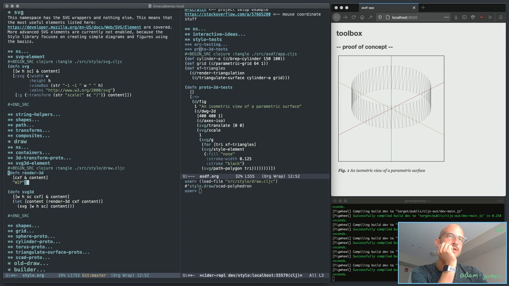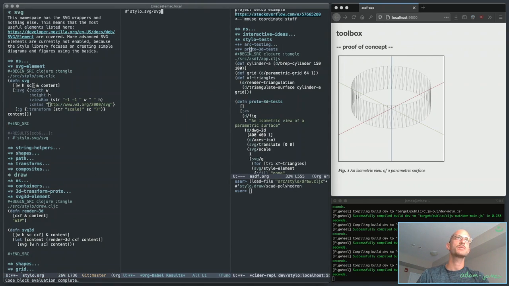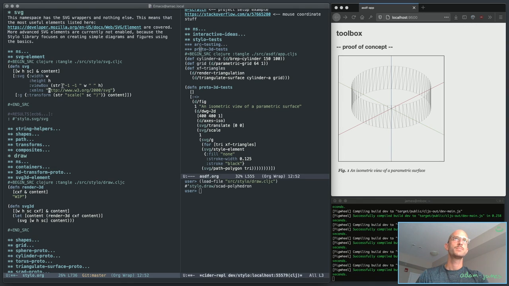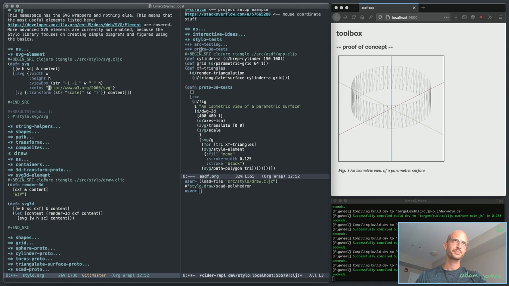It basically mirrors the same sort of setup. Mirrors the setup of the regular SVG stuff.